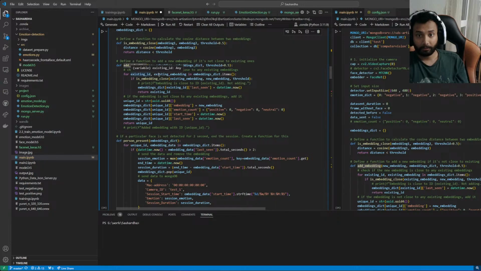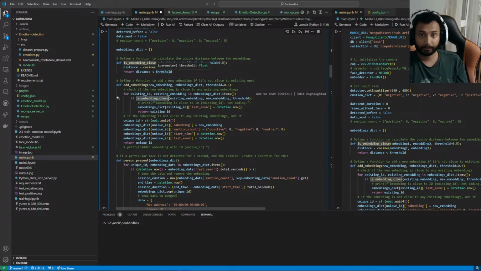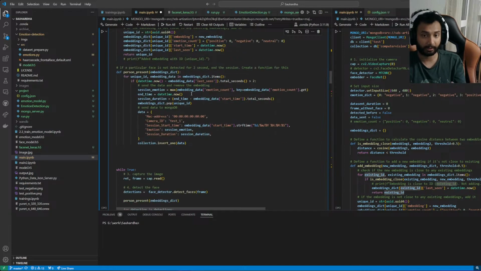Now it will also look through this part, and if the embeddings are close, it will return that it is close. If it is close, it will just update the last seen part of the dictionary. That's it, and return the existing ID.